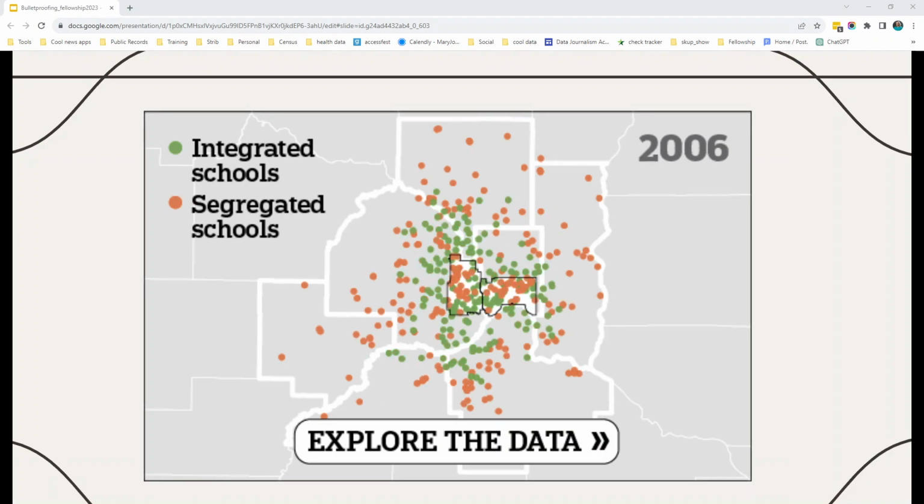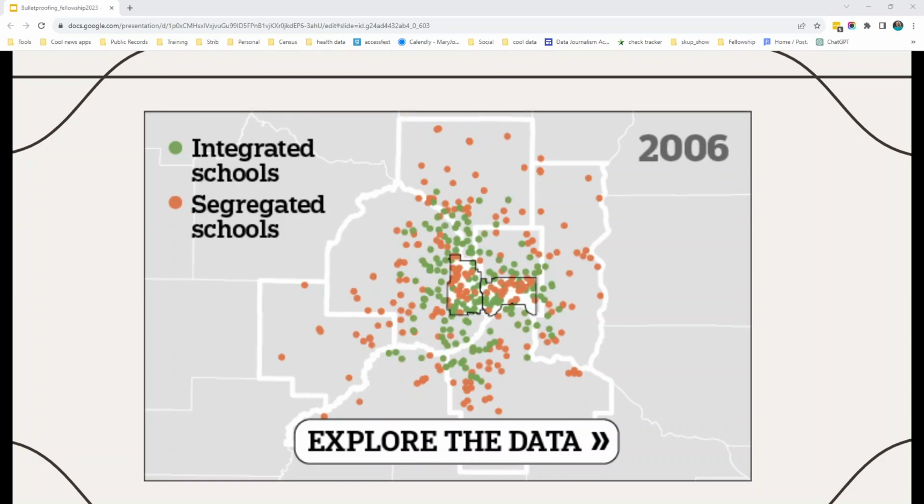Sometimes we have to decide how you're going to define something in the story. In 2016, I worked on a story about racial segregation in schools in the Twin Cities. The reporter had been hearing anecdotally that the schools in Minneapolis and St. Paul, the black areas in the map that you see scrolling around here, had resegregated despite efforts in the 1990s to desegregate. So we got enrollment data going back to the 1980s for all the elementary schools in the metro area. And then we needed to determine how to classify a school as segregated.